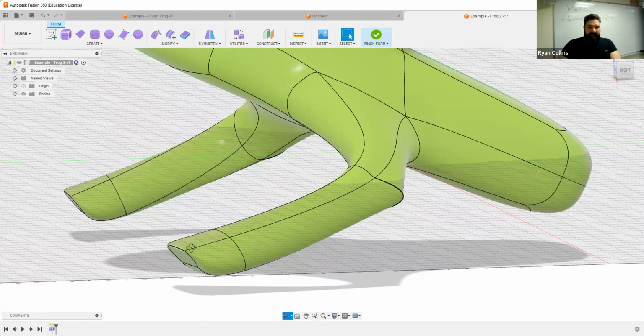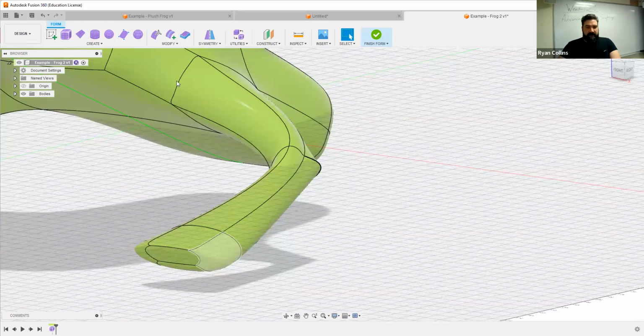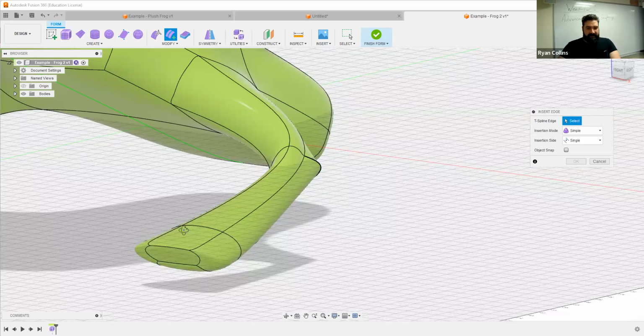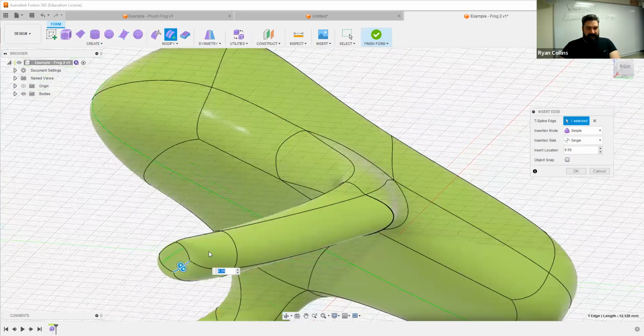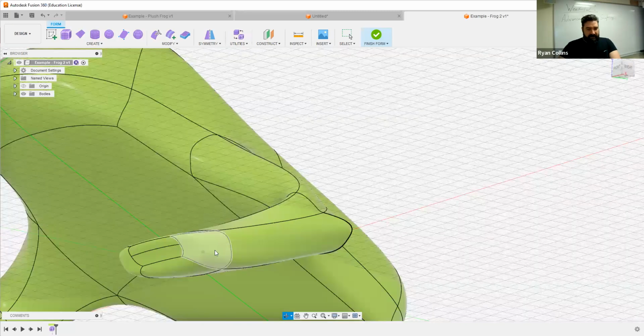Now, we've got a couple of options for dividing up this face. We could do insert edge, of course. Now, you're kind of limited in this. So if I did it to there, yeah, I could see how I could start to break that up. That would make sense right there. I start to add some, but I really need more.